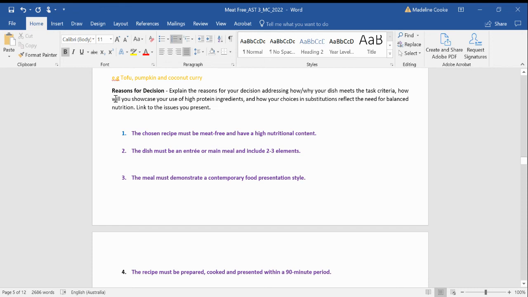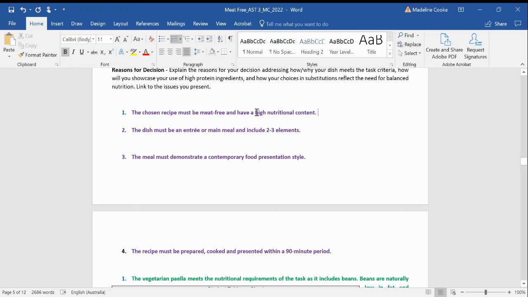So if someone was looking at your work, you are telling them why you deserve an A, why your recipe is so suitable, and why you're going to do well in this. So you are selling yourself times 1,000, all right? So the first point is the recipe must be meat-free. So you would be saying something like cauliflower steaks are meat-free because typically a steak is made from red meat. However, I'm substituting a chunk of cauliflower. It will be battered in egg, flour, and breadcrumbs, and I'll be frying it in the exact same way, and it's a cauliflower steak or schnitzel or whatever you want to call it.